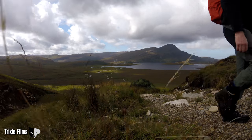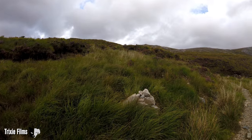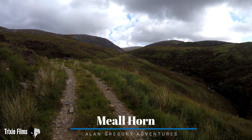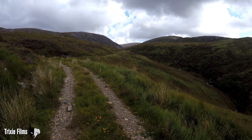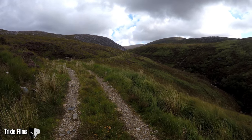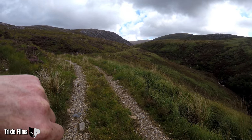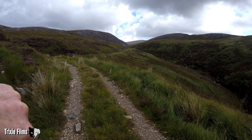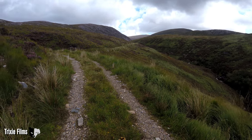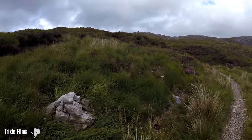Right, here we are on the top of the track. This is our path up now to Arkle. Over there's another Corbett, Meall Horn. Came unstuck on that one, so I'll always remember it. I had a map and a GPS unit and a compass. The map blew away, the GPS packed in, and I just had to rely on my compass and get a quick bearing to where I was and just make my way down. But it was a frightening experience, was that. So even when you're prepared, you can come unstuck. Okay, on a lighter note, let's get going.